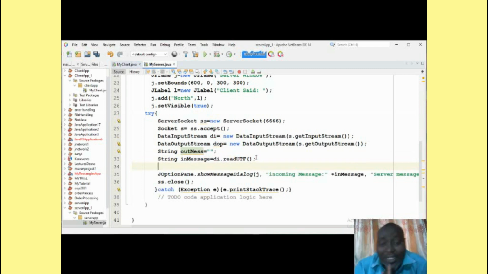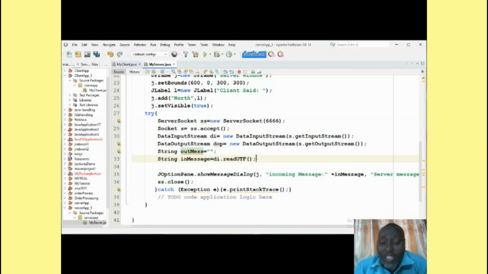Now let us try to think of the logic from the server side. So the server will always receive the communication coming from the client. What it will do is analyze that message, and if the message is not telling it to stop, then it is going to send a message back. But if it's telling it to stop, then it will simply disconnect the communication. Unlike the client, which had to send the message first, then listen to the server. So a client will always have to send the message, but the server will always have to receive the message.